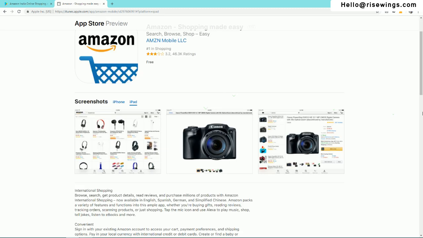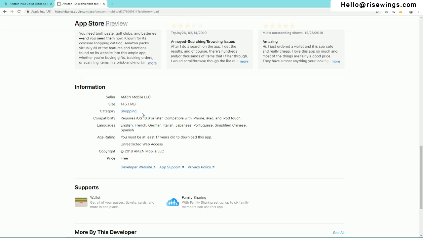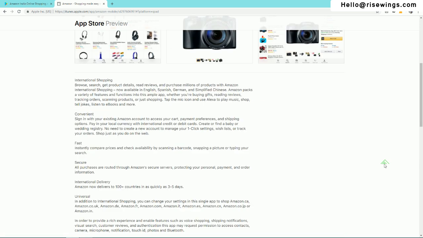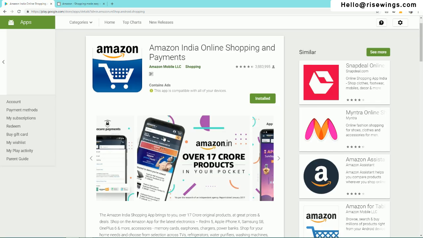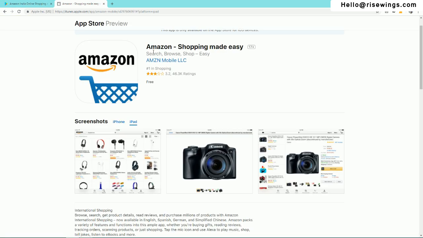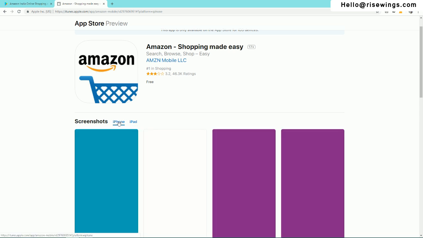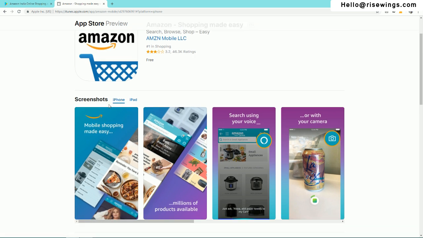The company name is there, but the category of the app is shown here below. And besides that, everything is similar. The images also matter. But guys, as you know, in the Play Store the image for the iPad was in a particular area only, but in the Amazon app in the Apple Store you can see there has been a segregation between iPad and iPhone. See, these are big images for iPad, and these are the small images you have to make for iPhone. So there are two different kinds of images you have to make for iPad and iPhone. This is the only difference.